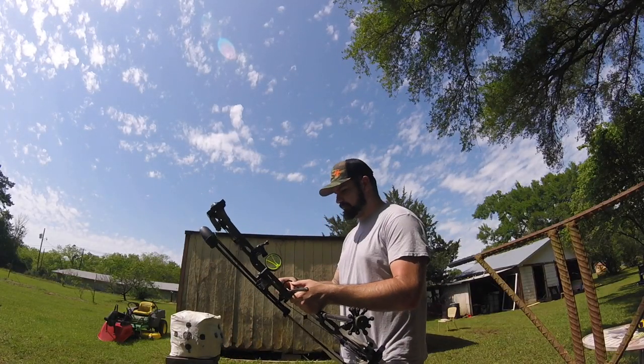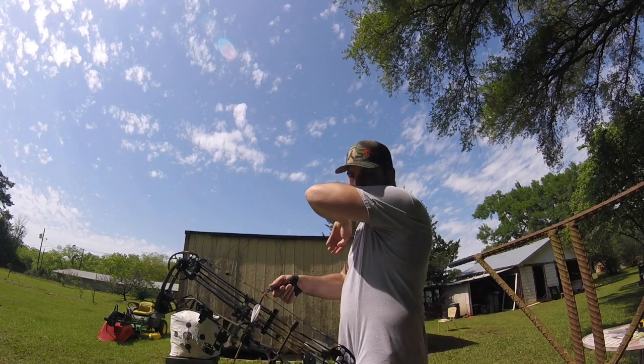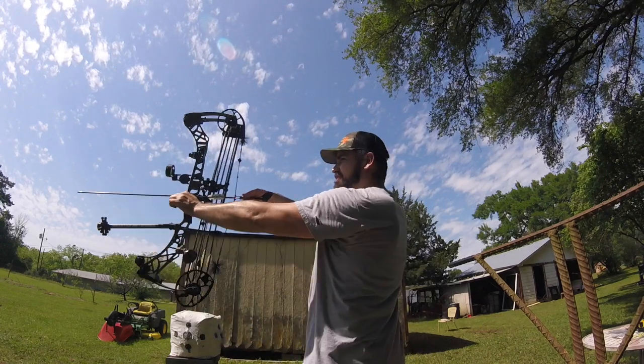Big camera needs a little bit of a break. It's overheating. Super hot out here right now, probably close to 90 degrees, but the Bohning vane is up.